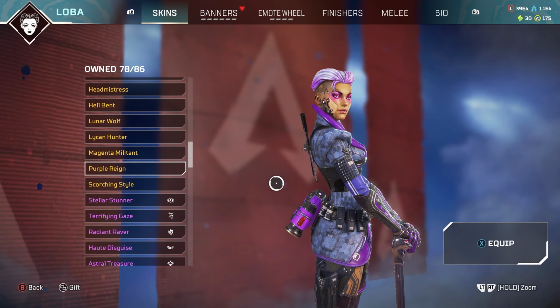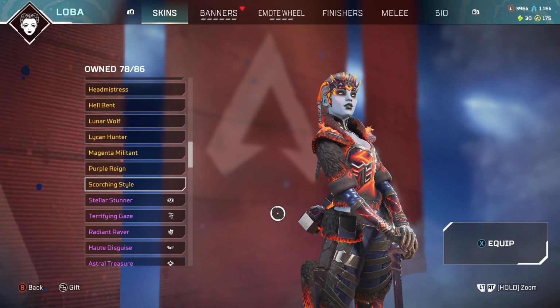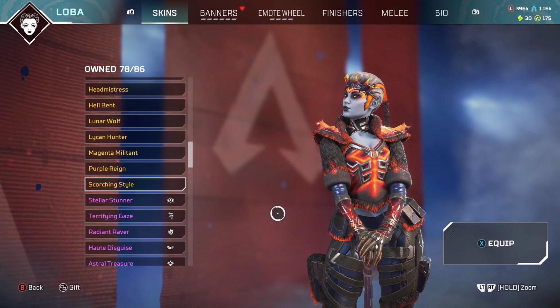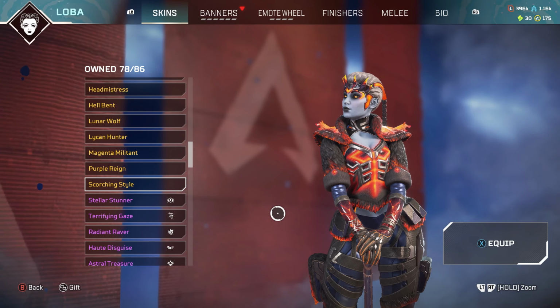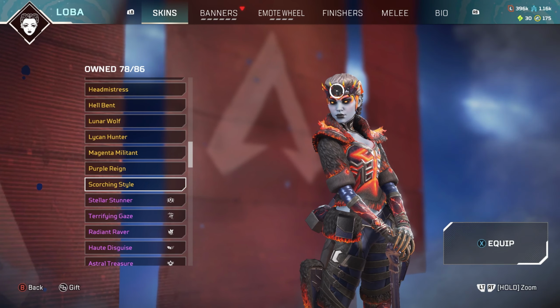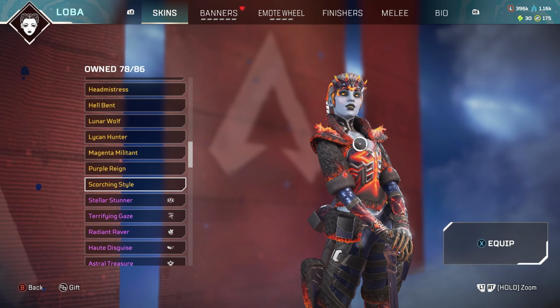And Scorching Style, I put as my number one recolor. I think what was so bad about Crystalline Perfection is they fixed in this skin. The eyeshadow isn't overbearing in this skin, and with the orange eyes, it's just a really cool skin, and I think it's a perfect recolor.